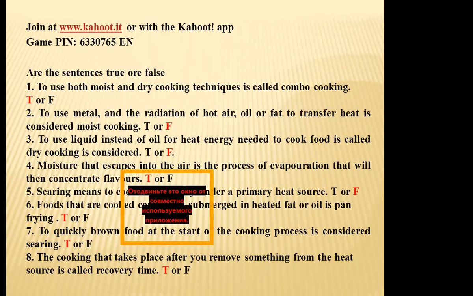Here it is false. Moisture that escapes into the air, it is the process of evaporation that will then concentrate flavors. It is true. To quickly brown food at the start of the cooking process is considered searing. It is true.